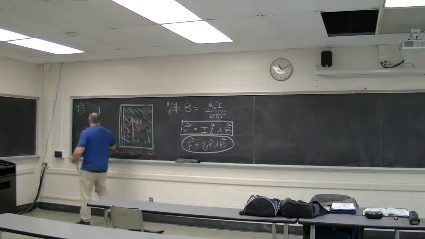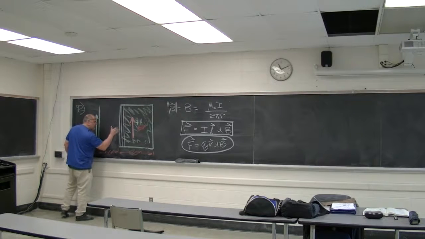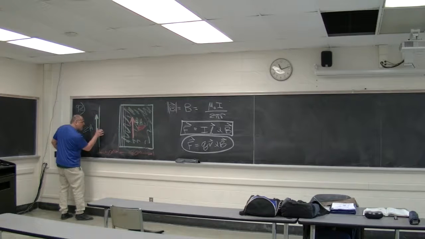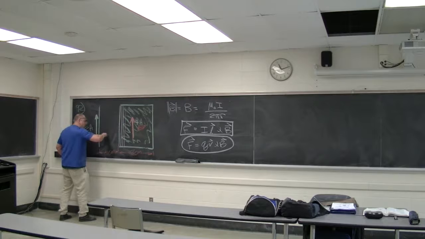Well, all the stuff's going up this way. The B field that this guy creates is your thumb this way, B field this way. The B goes into here, hits it perpendicular. The I goes upward. The B is this way. IL cross B. The B goes into the board. I goes up, B into the board. IL cross B, so the IL this way, IL cross B, attractive force. That's the attractive force that's going to be happening everywhere there.